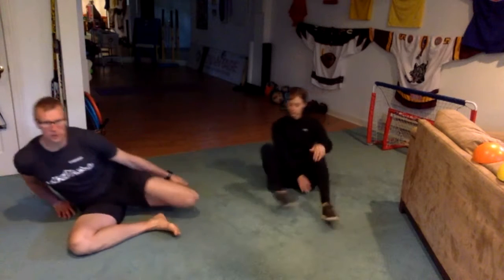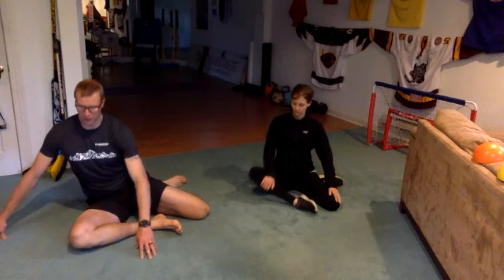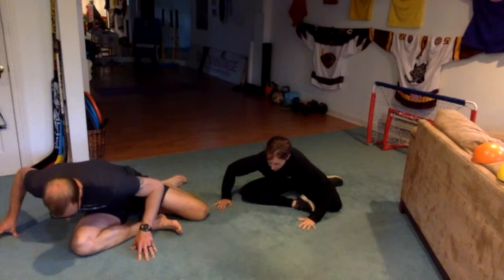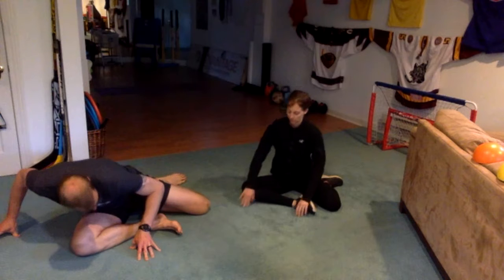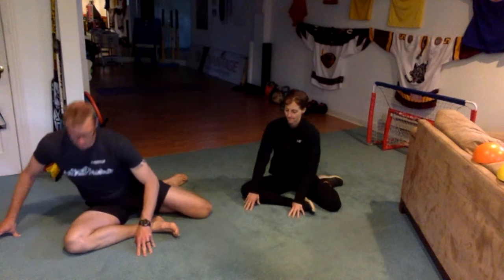Switch back to the original side here. So from here, we're going to go hands in front, and we're just going to kind of work your chest out over that front knee, just coming up and down. So you'll be stretching a little bit and using it a little bit. So when you get down here, it's a stretch, and then if you need to use fingertips to help you come back up.